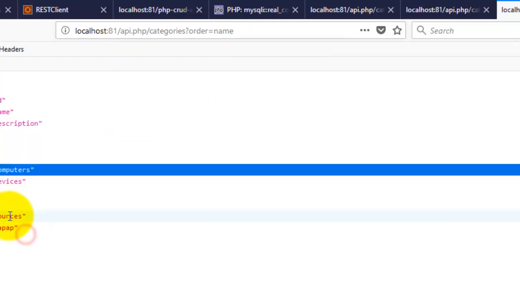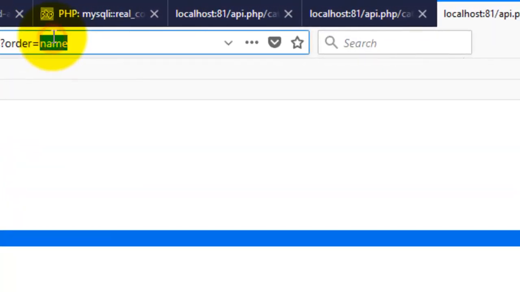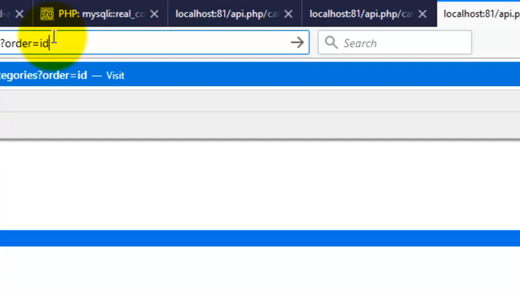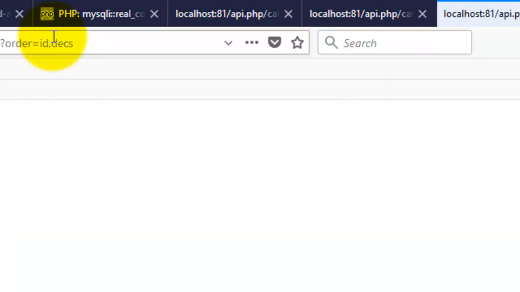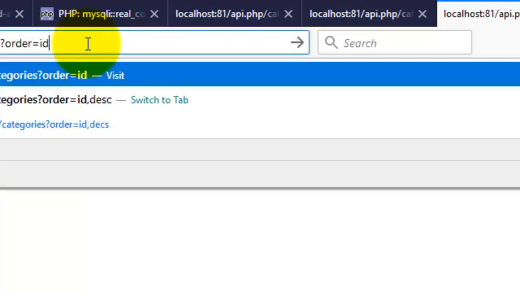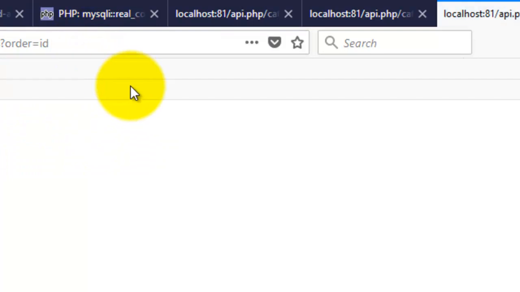This is ascending. Let us order by ID and descending. The default is ascending.